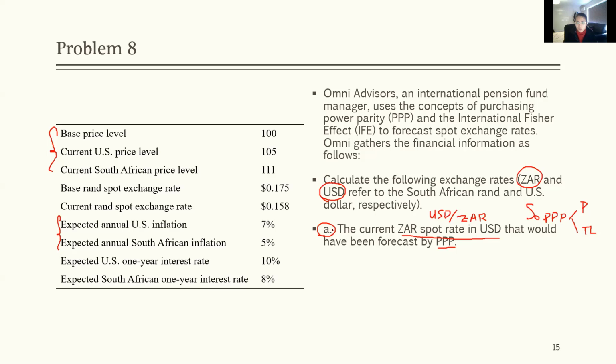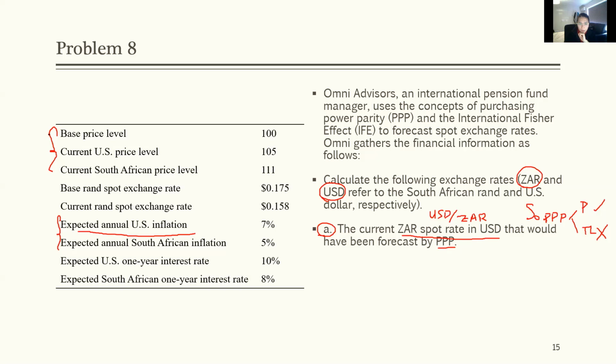Okay, for the purpose of question A, because we want to compute S0, which is the value today, we cannot use the expected inflation rate. That's because the expected inflation rate is for a future calculation. If you want to compute a future expected spot rate, then it's appropriate to use the expected inflation rate. But if you want to compute the current spot rate, then it will not be appropriate. So that's something you need to pay attention to. So for question A, I cannot use the relative PPP because the inflation numbers here are not appropriate to use. So I'm going to resort to the price levels then.